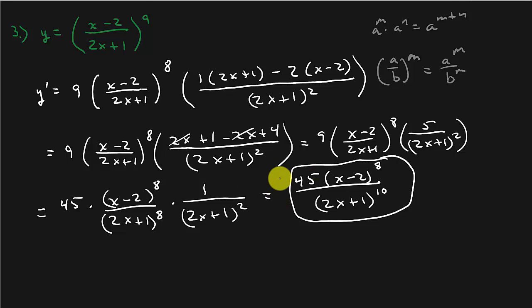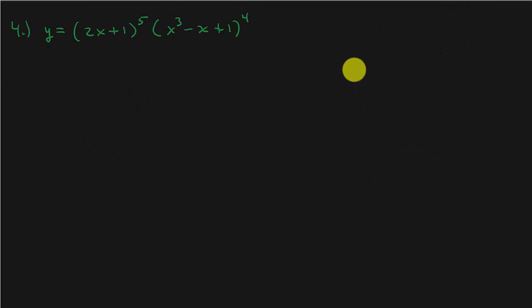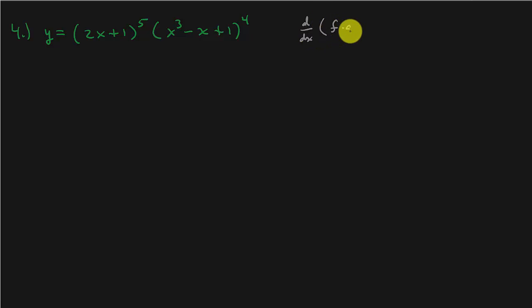All right. So what about this one? Here we've got the product rule, don't we? See that? We've got the product rule. So remember what the product rule says. If we're taking the derivative of f times g, that's the derivative of the first term times the second plus the derivative of the second term times the first. You might see it written a little bit differently. This is just how I write it. I do the derivative of the first function times the second function plus the derivative of the second function times the first function.